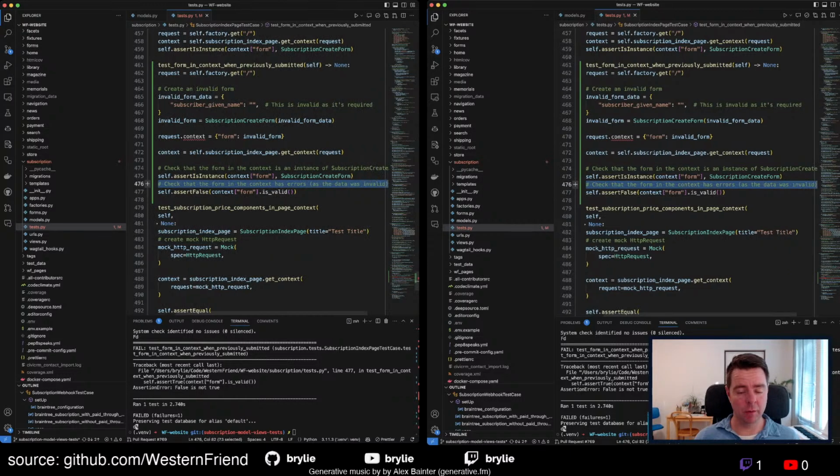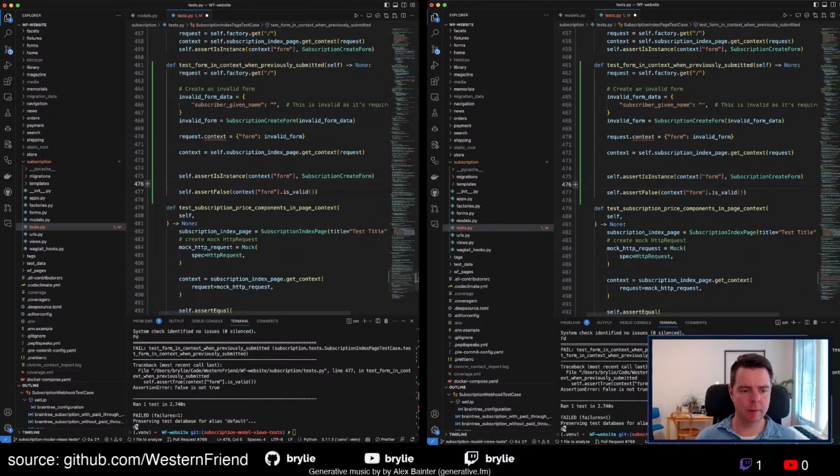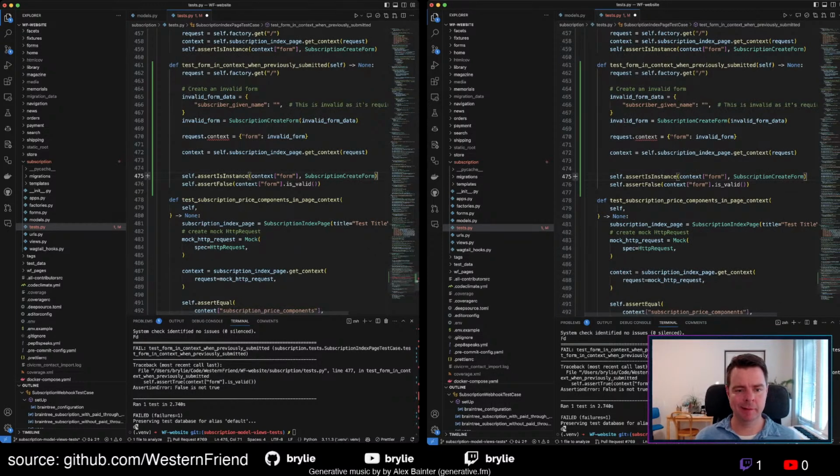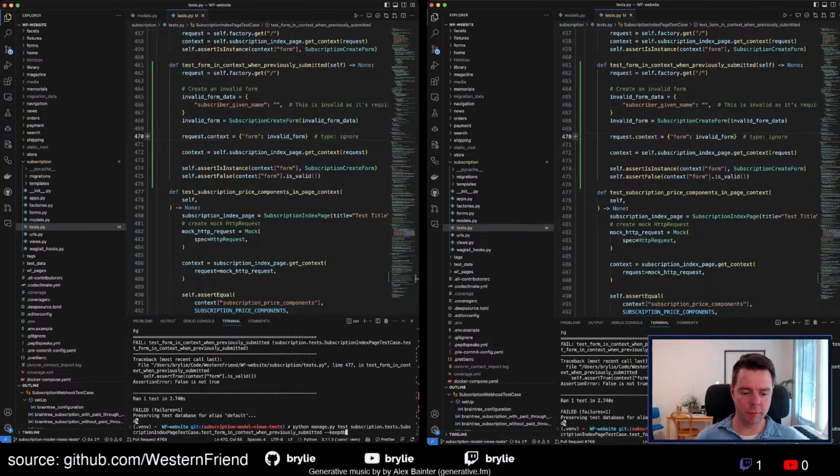So pretty good overall. Comments are longer than the code. We'll ignore this. We'll run the full test suite one more time for this particular page.